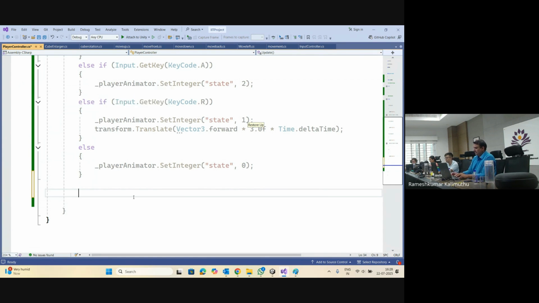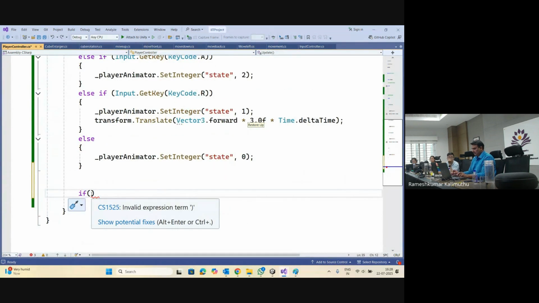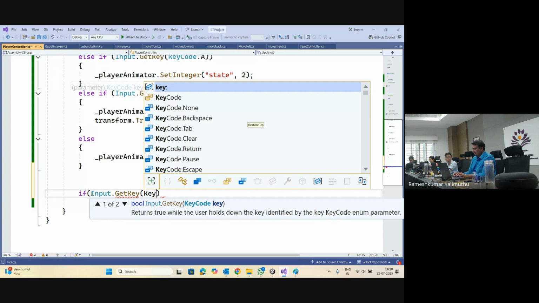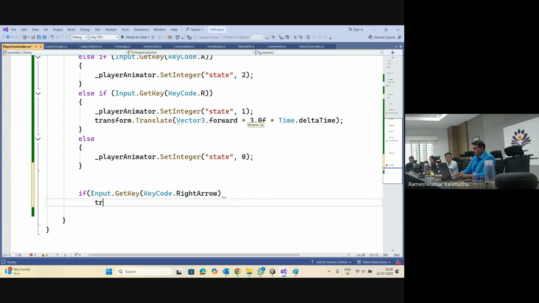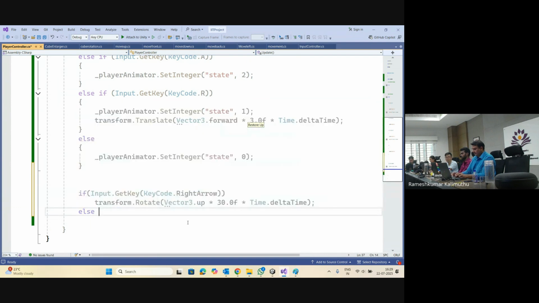In the same PlayerController script, after the else if, Input.GetKey(KeyCode.RightArrow), then transform.Rotate(Vector3.up * 30.0f is the angle * Time.deltaTime), else if.